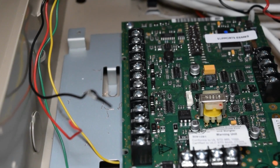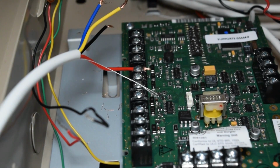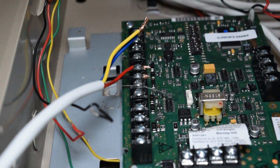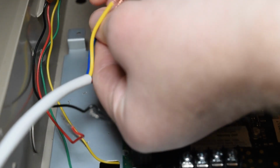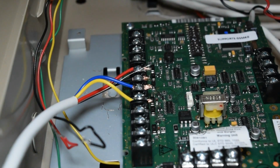The one that says red, I'm going to be putting my red wire in this first terminal here, and the one that says black, I'm going to be using my black wire. Then the one that says green, I'm going to be using my blue wire, just because that's the closest thing I have to it. Then of course yellow, I'm going to be using my yellow wire. So we've got the wires all secured in on the AVS board.